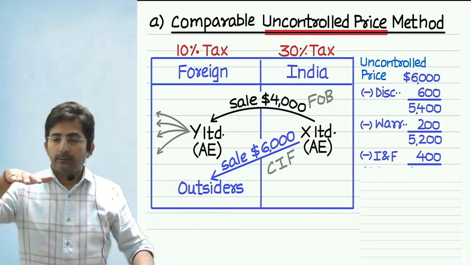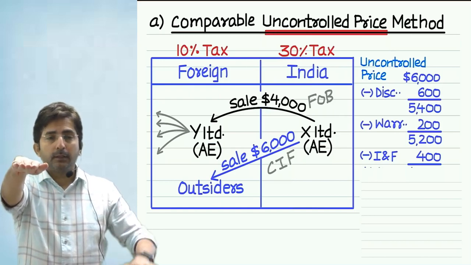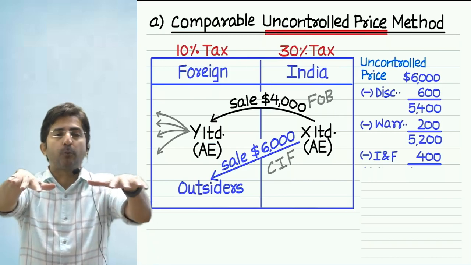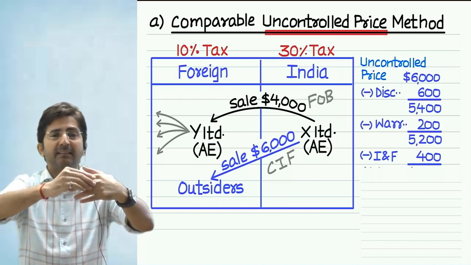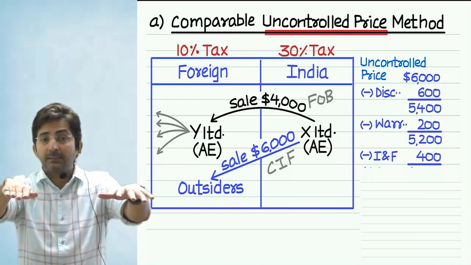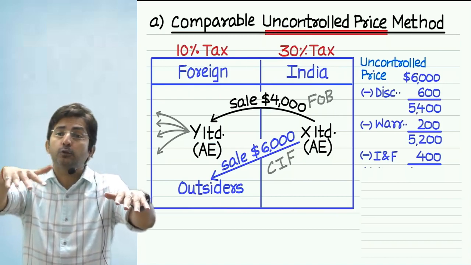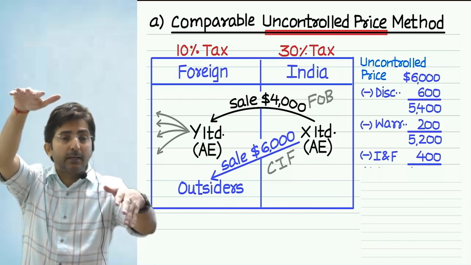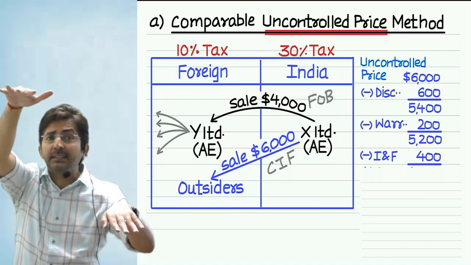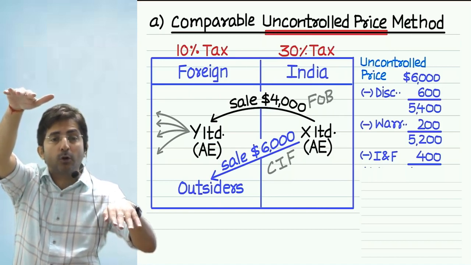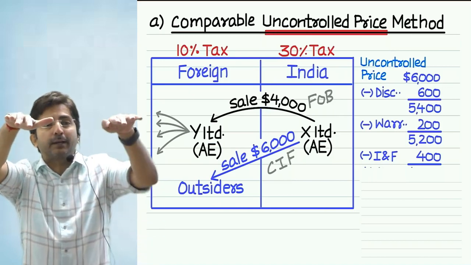Okay, tell me if you understood. Think properly. This is a sale from X to Y. This was at CIF, and the outsider's transaction is at FOB. So first tell me what to do. X and Y is at CIF. Listening to CIF only you should feel, oh, CIF. And the sale to the outsider is at FOB. FOB is lower. So now what to do? Don't touch the associated enterprise. This price, whatever is given in the question, you will add insurance and freight so that it matches.